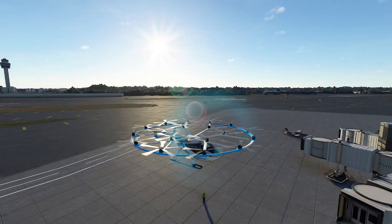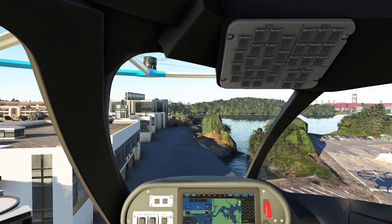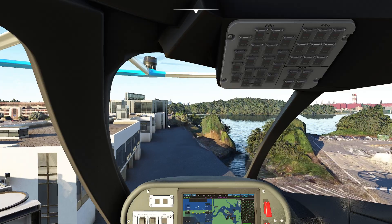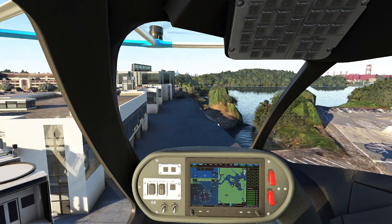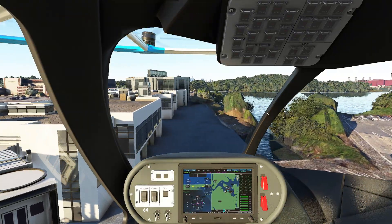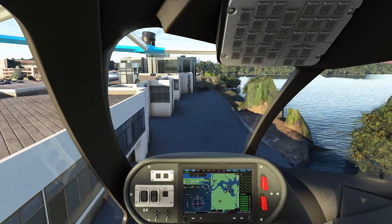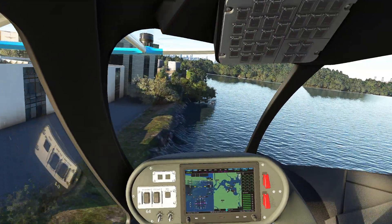Maybe we should have picked a more barren place to test this instead of New York City. Now that we're hovering, how do we get this thing to go? What blew me away when I first started testing was that to make this thing go, it's not like a traditional helicopter — we still have to tip in the direction we want to go. I'm going to twist the joystick to the left to point in the direction of the city, then lean it out and push the nose down. You don't have to touch the collective — once you start tipping in the direction you want to go, it's simply a matter of using your feet to keep pointing there and tipping the joystick in the direction you want to go. I notice I'm about to hit those two objects, so I tip the joystick away from them and you'll see it actually slides me in that direction without changing my heading very much.